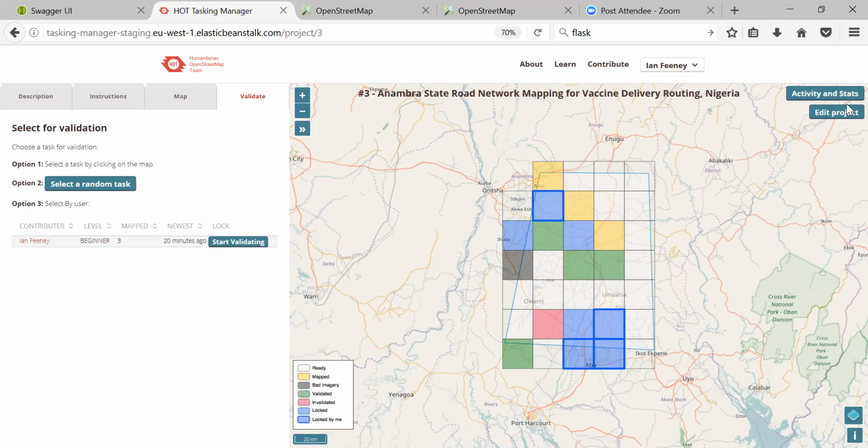Right now, it shows this beginner level, which is primarily based on change sets, number of task squares mapped, and then what the newest task square was that they have said is completed. I think it's excellent. Those are all the variables that we were looking for in order to determine the best route to validate. We want to catch newbies right when they've just validated.